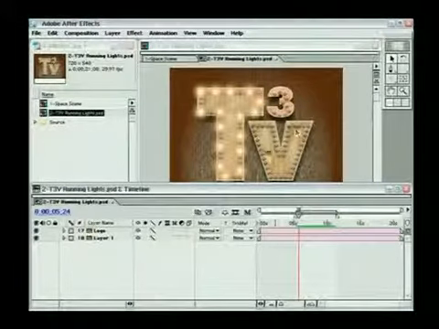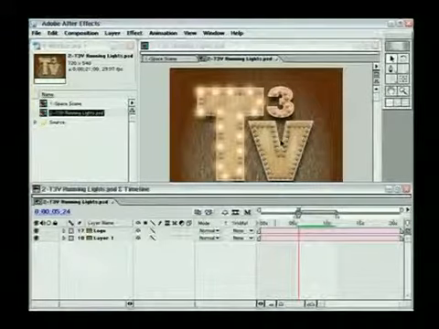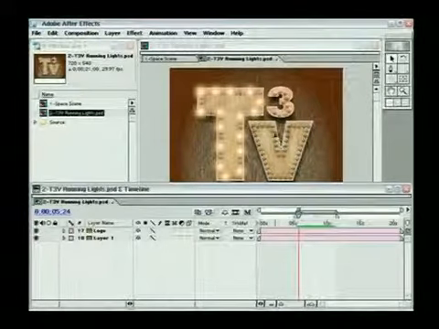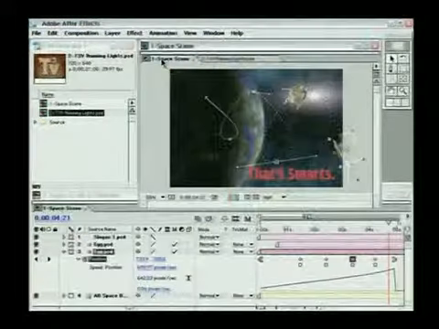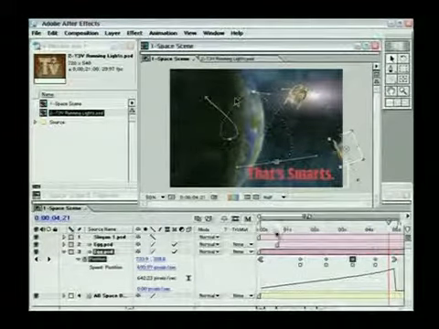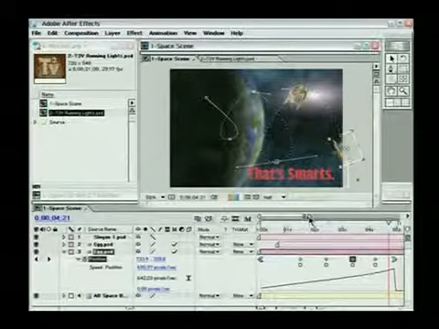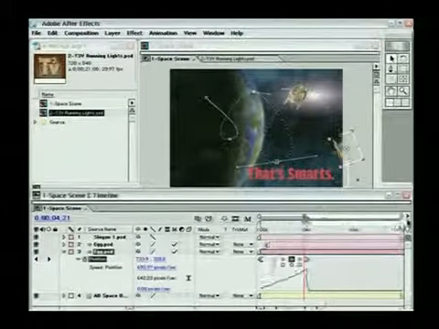That's your homework. Now, before you do that, I want to jump back to our space scene and talk about one or two more quick things before we end this lesson altogether. We just sort of introduced the concept of time stretching a still. Well, obviously you can time stretch movies as well, and we have an issue to contend with here in this composition that I've already talked about.